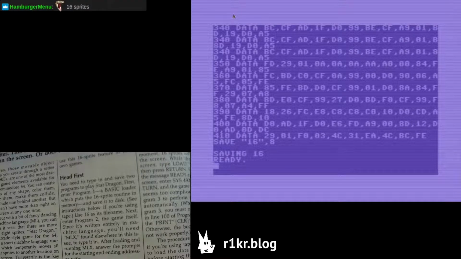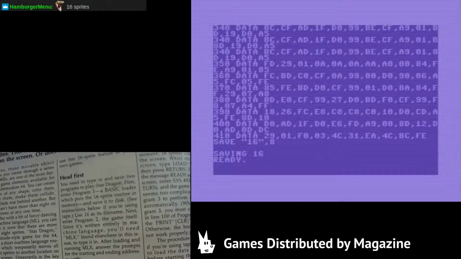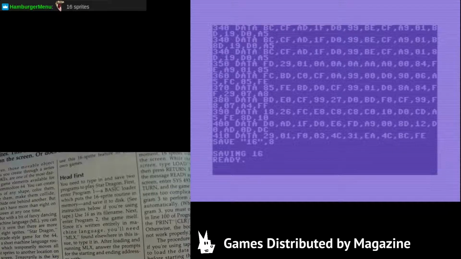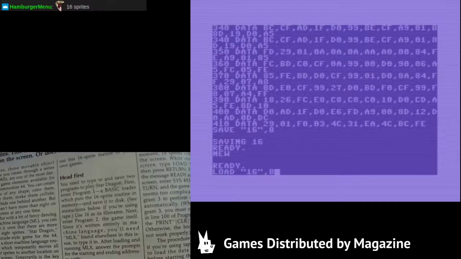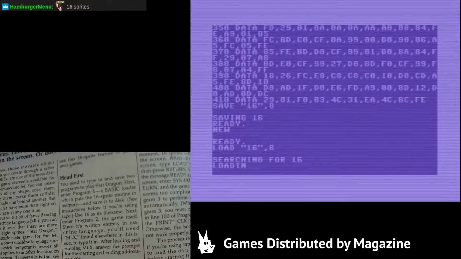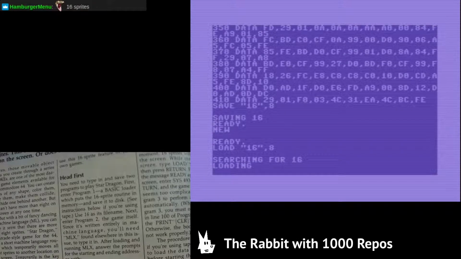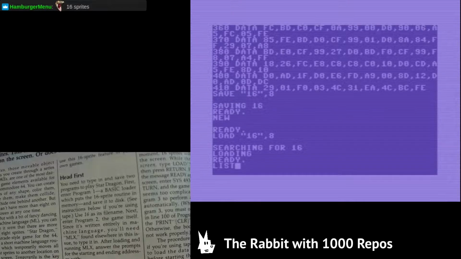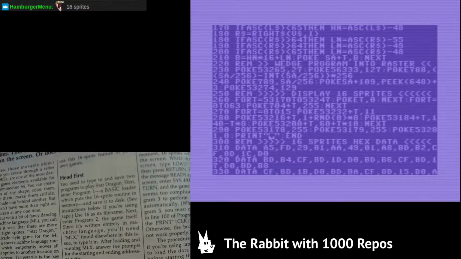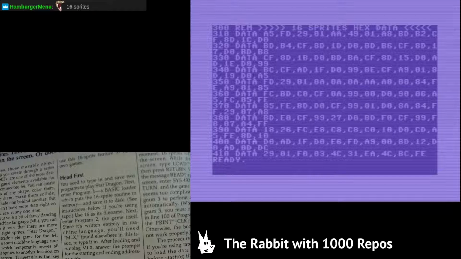Yeah, big 16 sprites. All right, 16 is definitely on there. Just double check this. New, load 16, because I don't trust it. List. List. All right, good, it's all there.